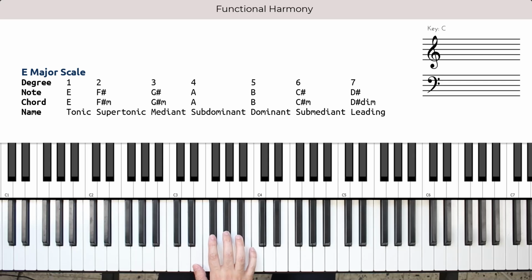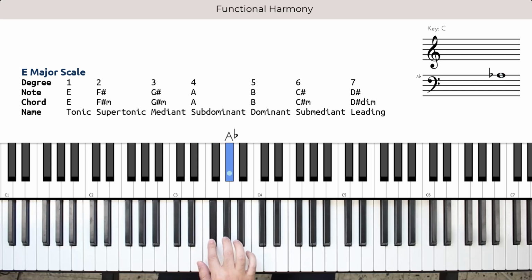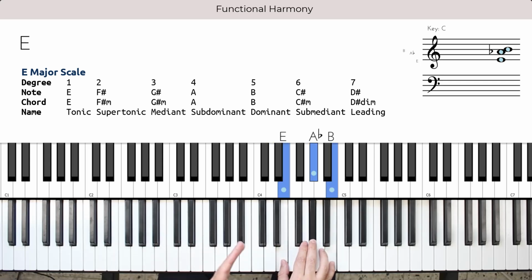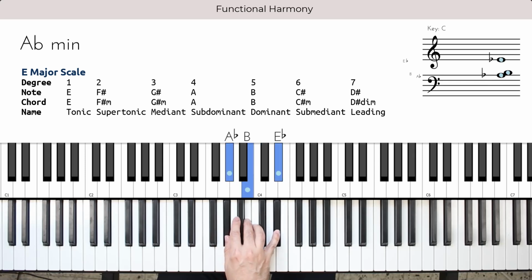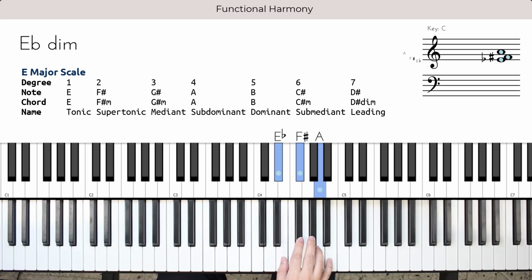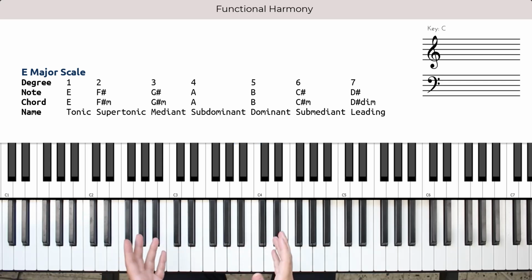So let me just convince you that this is the case. You build the E major scale, which you should know how to do by now, by the way, because you've already practiced your scales, right? You number the degrees, the notes, 1, 2, 3, 4, 5, 6, 7, 8. You build the initial chord on the 1, 3, and 5, that's an E major, and then you plane it up. You get a set of chords: E major, F sharp minor, G sharp minor, A major, B major, C sharp minor, and D sharp diminished, and back to E major. So the chord built on the fourth degree is indeed an A major chord, and I can say that immediately because I know my functional harmony, right?